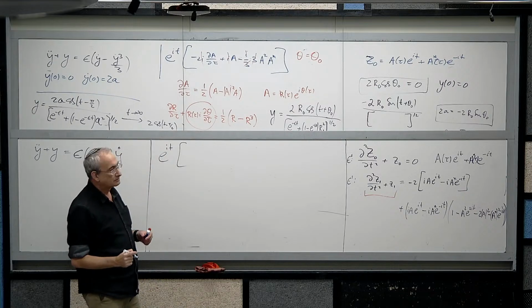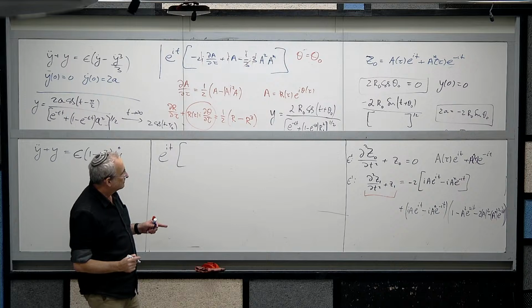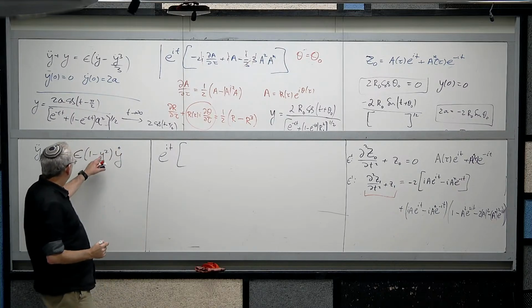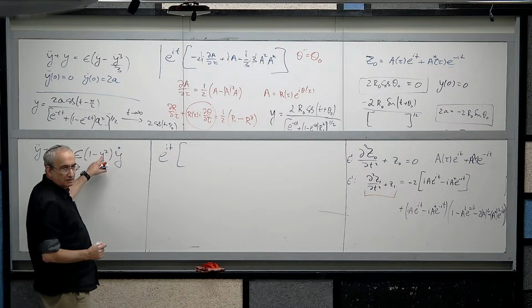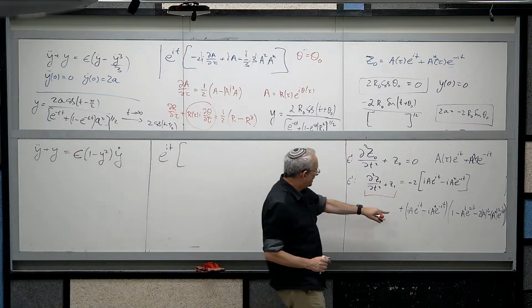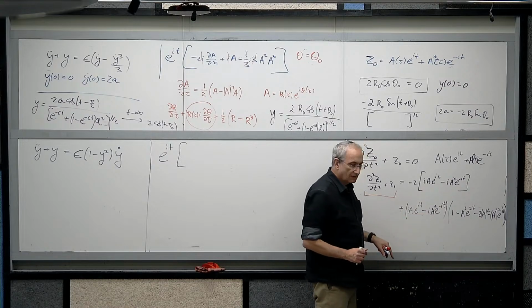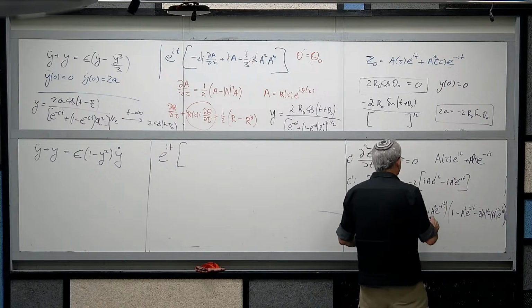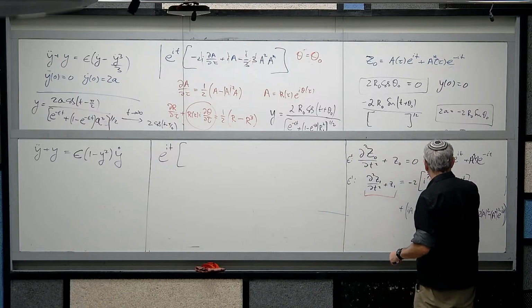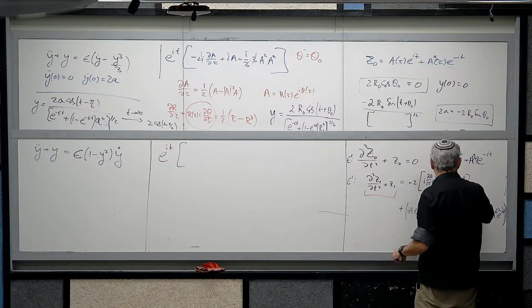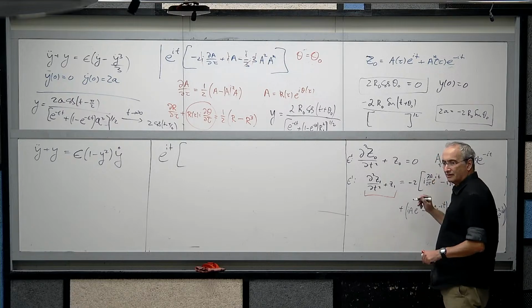Wait, something is wrong. You should have derivative of A. No, because this is y squared. Yes, but not here, in the y dot. In the y dot I took a derivative. Here, I minus I. But you should have dA over d tau. No, you shouldn't, because you're getting another epsilon. Sorry, the dA over d tau is here. Okay. Somewhere you should have. Yes, otherwise you just get A equals a number. The dA over d tau is the standard.